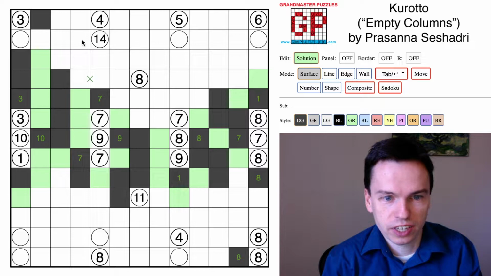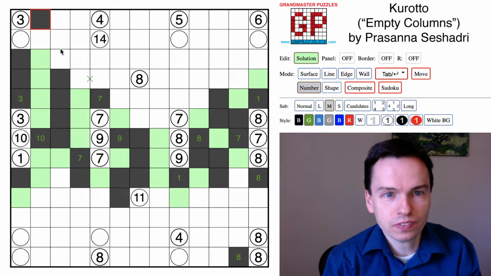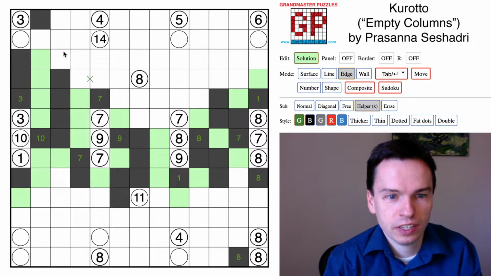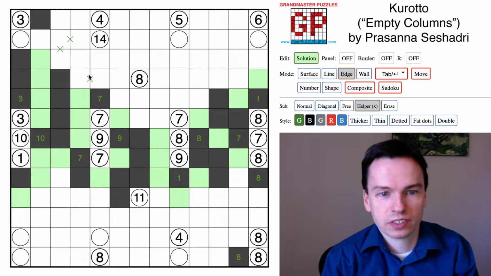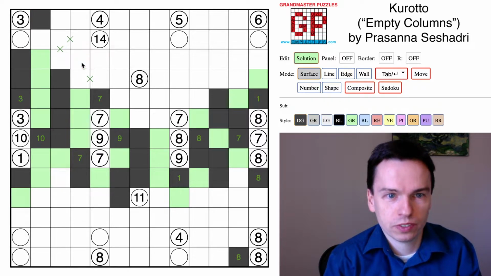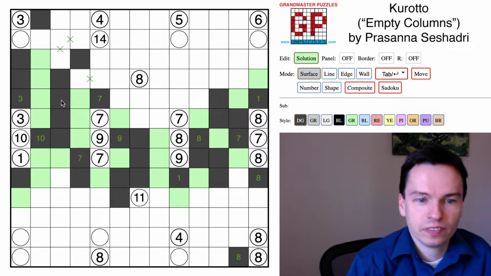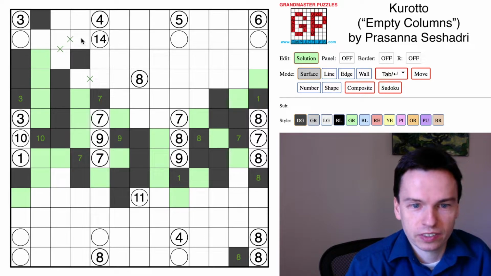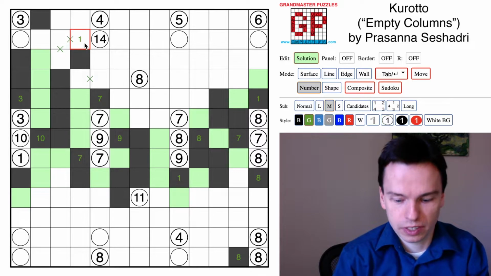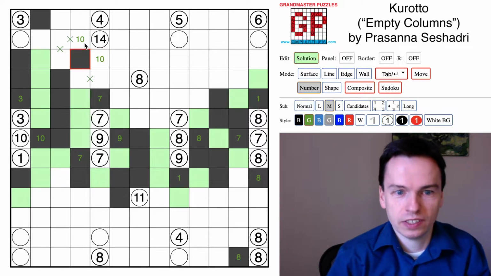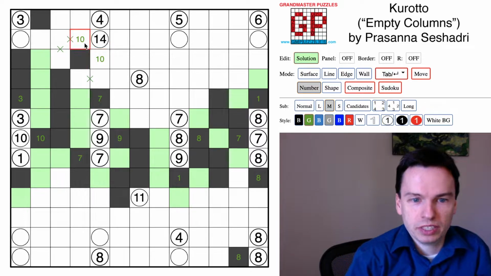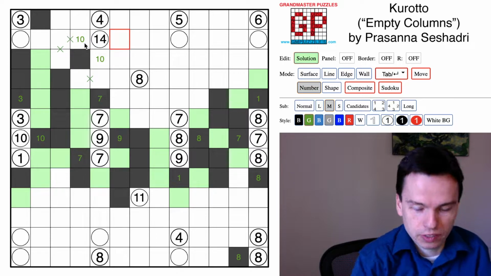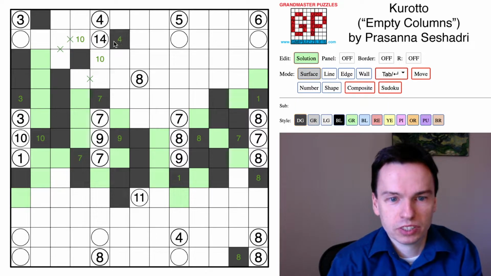tensions is getting this 10 to come all the way through the grid but not block off this space. So for instance, the 10 can't take this cell. So there are effectively edges right here for where the 10 can go. And so the 10 will always take this cell right here. And in taking that cell, you'll recognize that now one or both of the next cells it takes are going to put effectively a 10 around this 14. And the 14 will want to end up being 10 plus 4. And the only place the 4 can be shaded is right here.